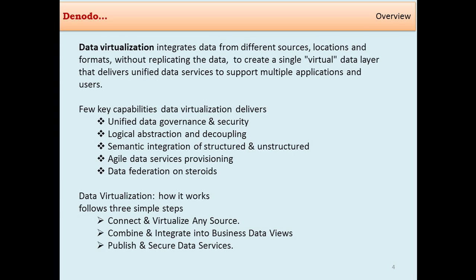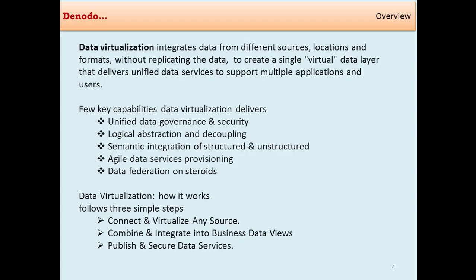So let us understand what the data virtualization layer is. A layer which integrates data from different sources, locations, and different formats without replicating the data to create a single virtual data layer that delivers unified data service to multiple applications and users.